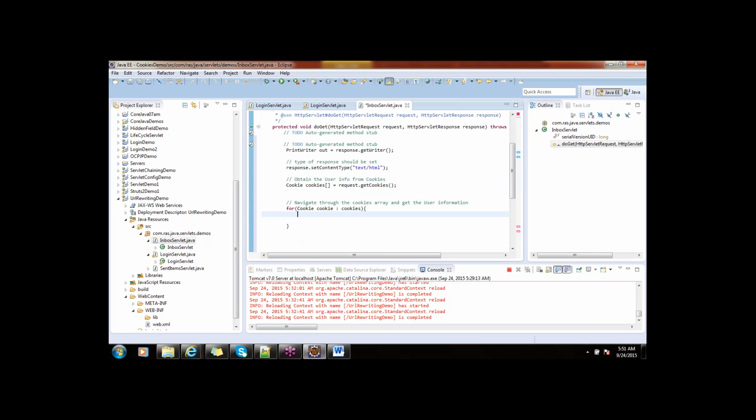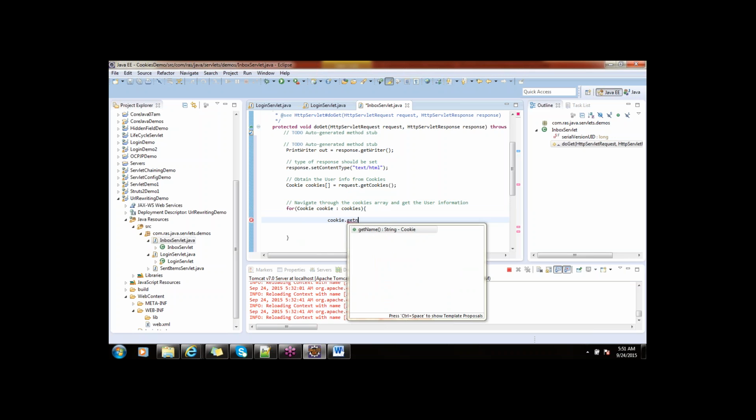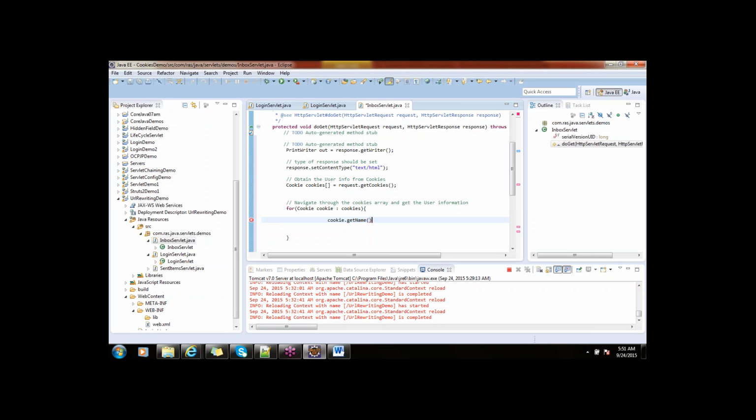From this cookie, dot getName will give the name, which is nothing but the key, a string, with a semicolon at the end.